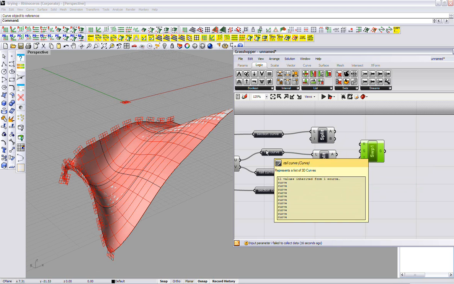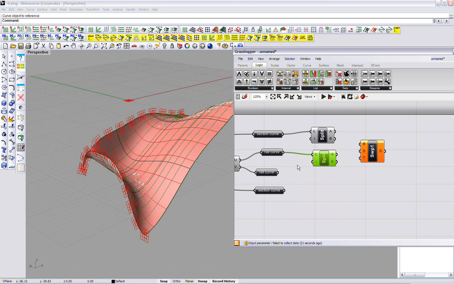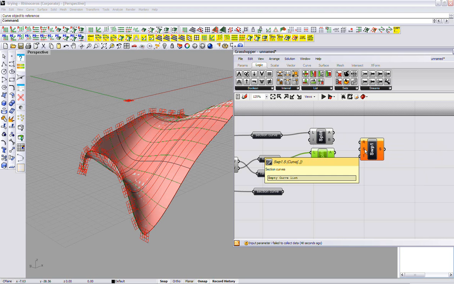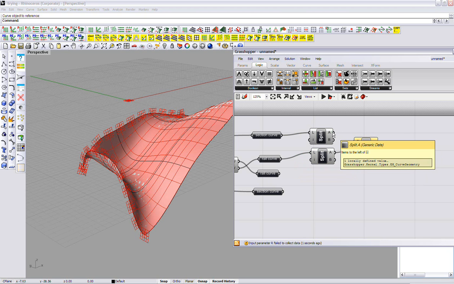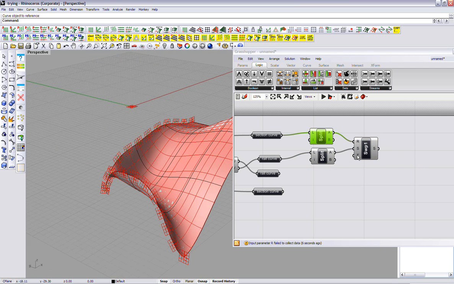So let's see whether the curve here is correct. Okay, this curve. Okay. Should be like this. Yep. I'll go here. Okay, and then what I want to do is loop them. Section curve. Railings. Okay, what's wrong? What's wrong?